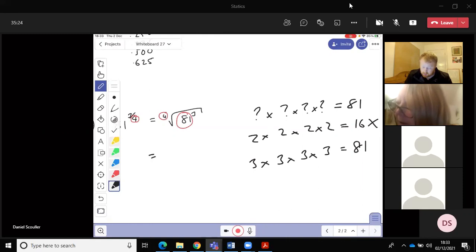So we'll put in 3 cubed, because essentially you've just done that root 4 to that 81, and you've left that 3. So it's all about the order we do things, and it's always going to be easier if we do that root part first. If you've got that in that format, it's always going to be easier if we do that root part first. So what's that answer then? 3 to the power of 3, which would be 3 times 3 times 3, so it would be 27.